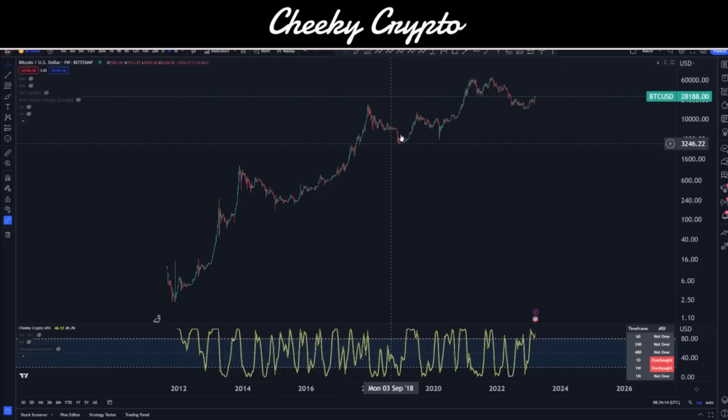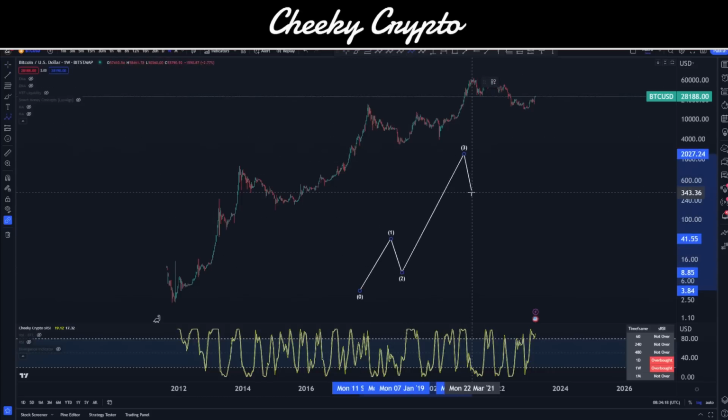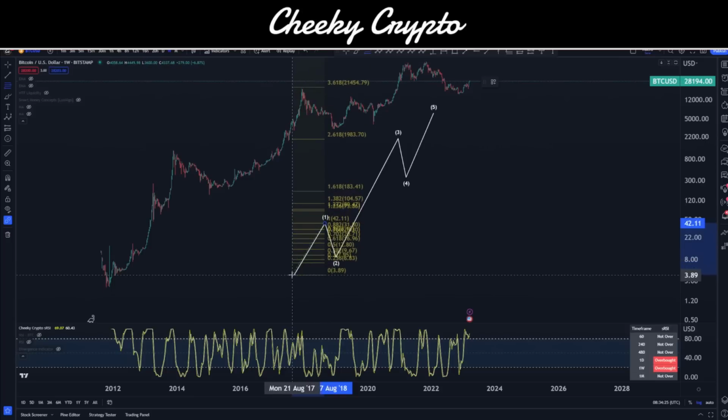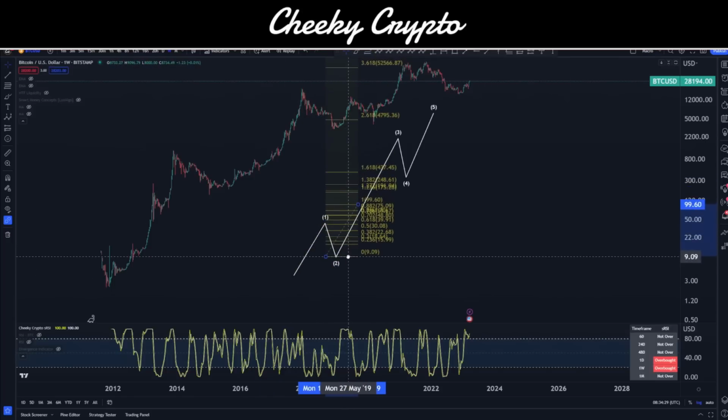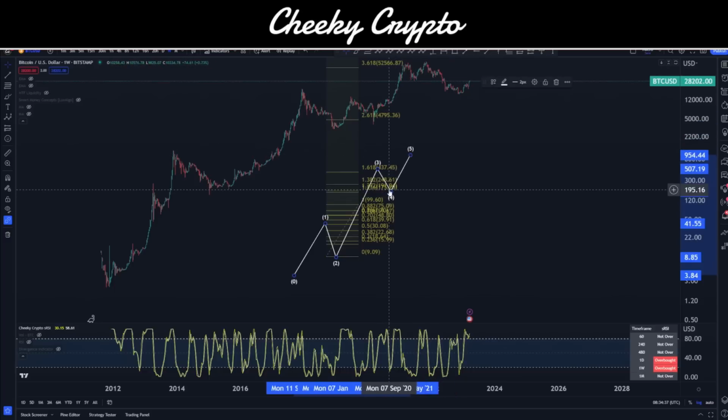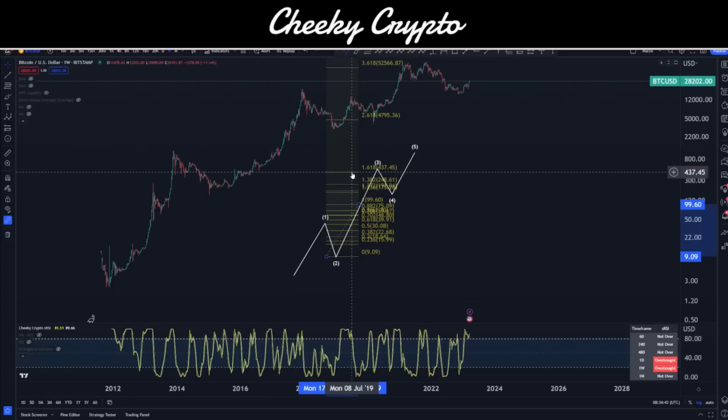Well, the first thing we need to concern ourselves with is when we have a 5-wave structure like this, they call this an impulsive structure. And the Fibonacci numbers are very, very important. So if we measure the wave 1, move the fibs over to the wave 2, the wave 3 should be at least 1.618 times that of wave 1. Wave 4 can go down to about 38.2%. Wave 5 will then be between the 1.236 and the 1.618. So we know that that's kind of it.